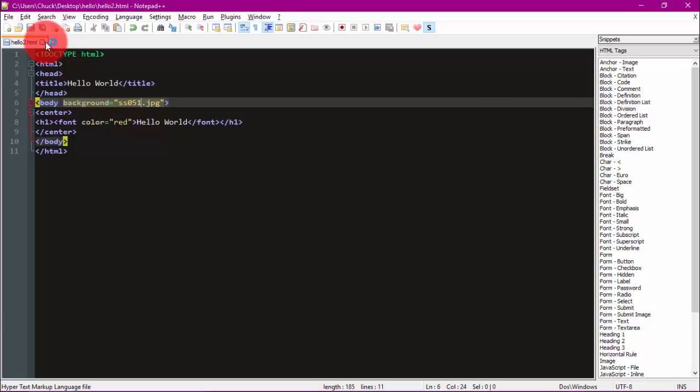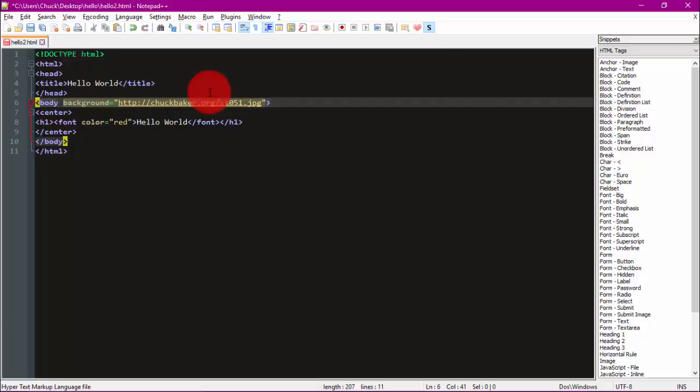For example, if I had this file on my website, I would have to enter something like this: http chuckbaker.org/ and then the file.